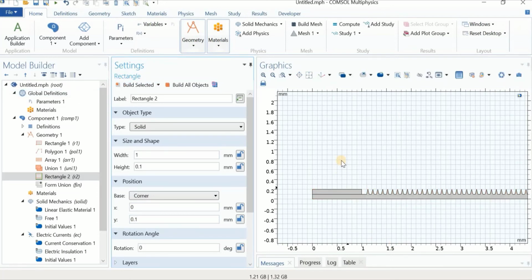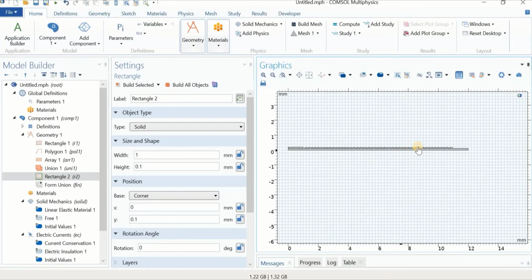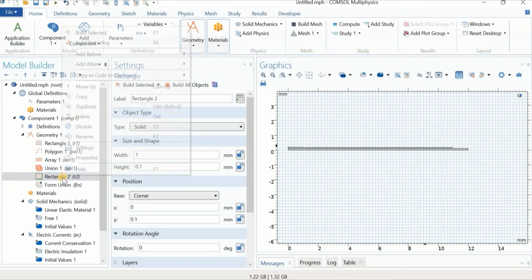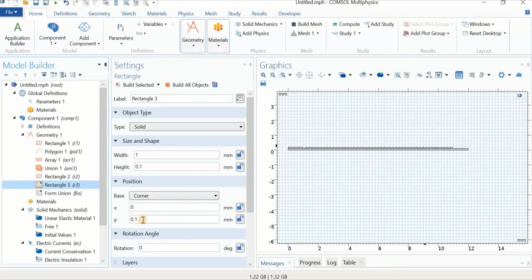So this is one spacer and the other spacer is located on the other side, so I'm going to just duplicate this one, same dimension, and we only have to shift it in the X direction, right? And then build selected. So we have the two spacers.